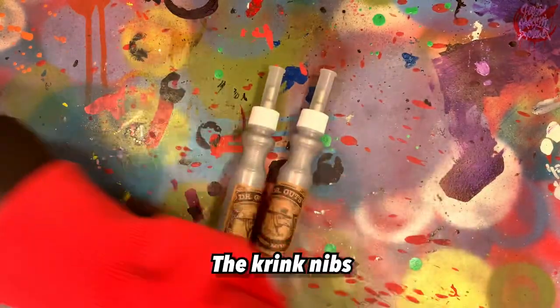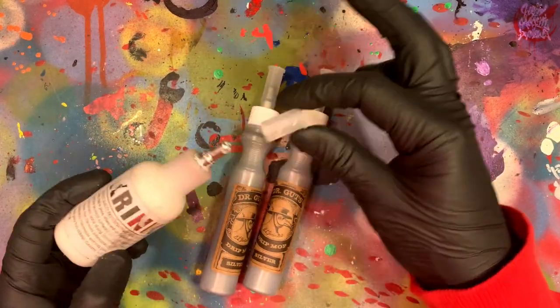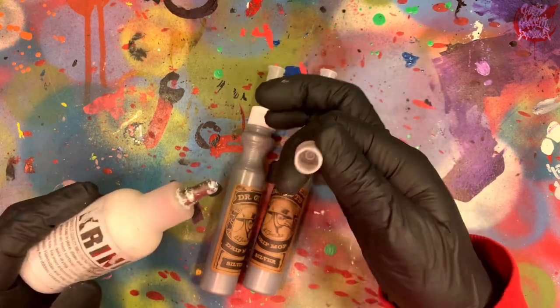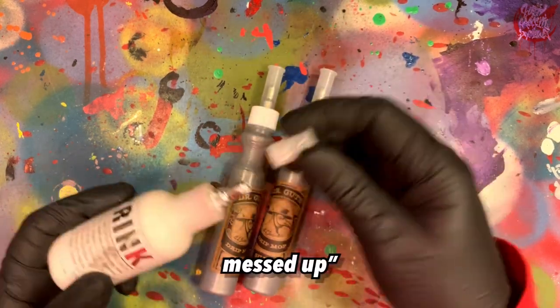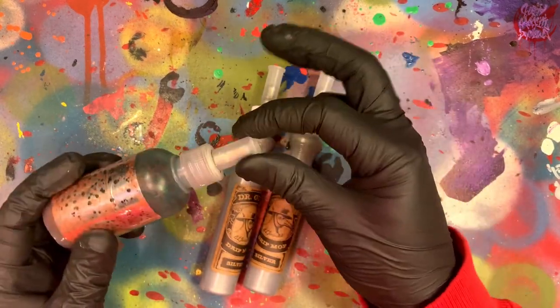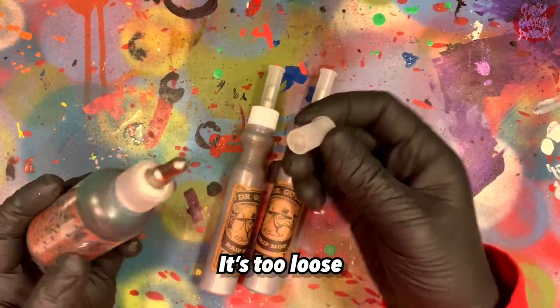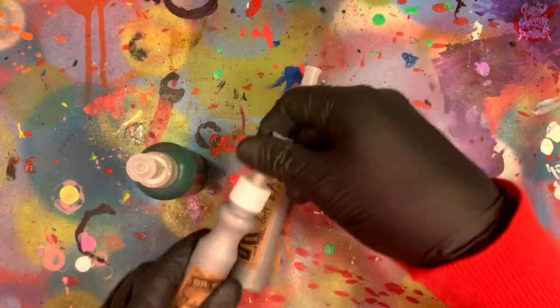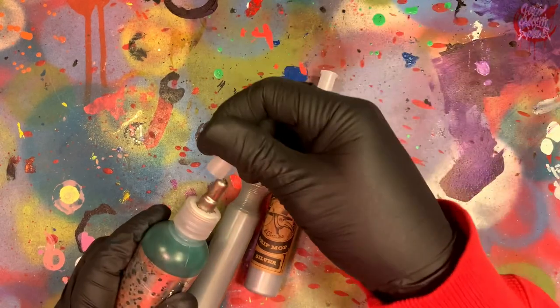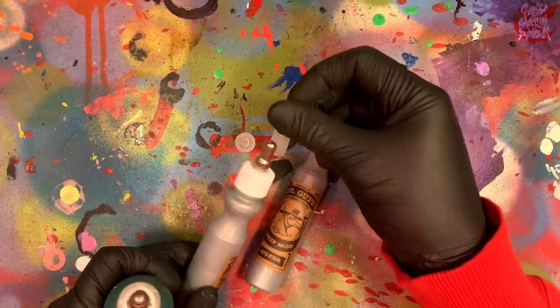That's good. The crank nib, look at the crank. Comes off like nothing. Oh, maybe this one is messed up. No. Look, this one too. It's too loose. This is the same size nib. Yep. It's just their cap is no good.